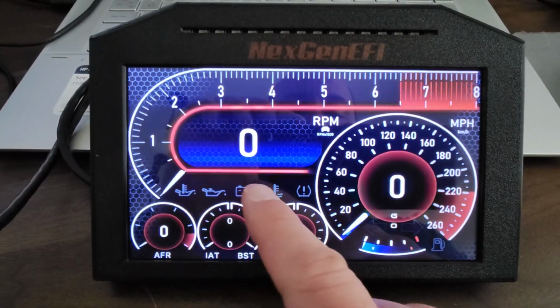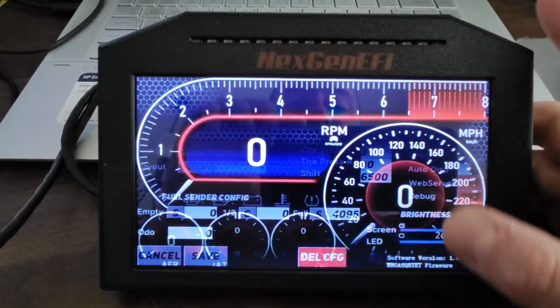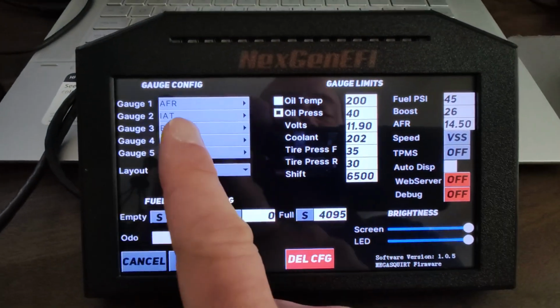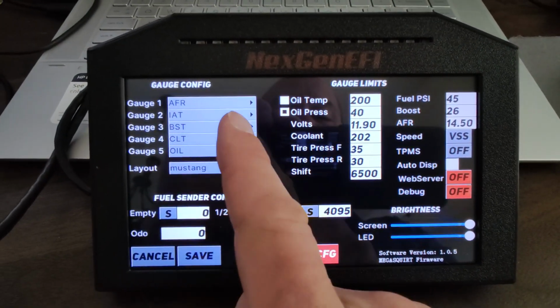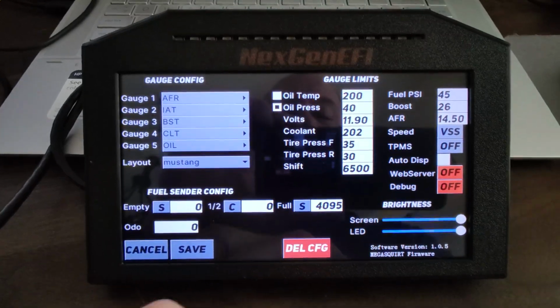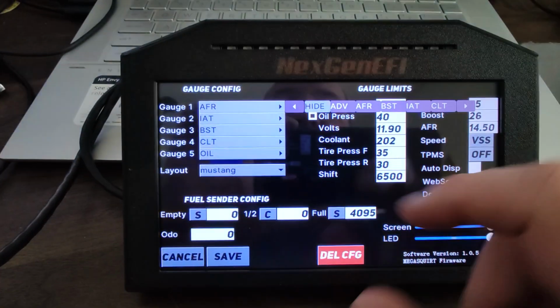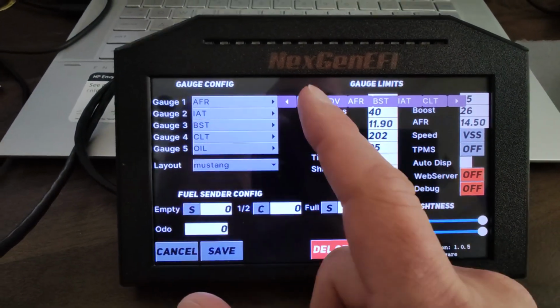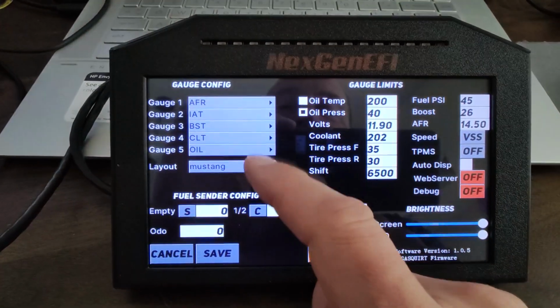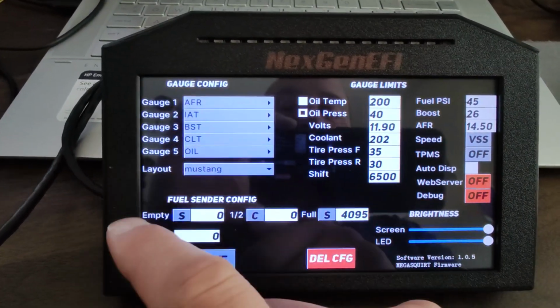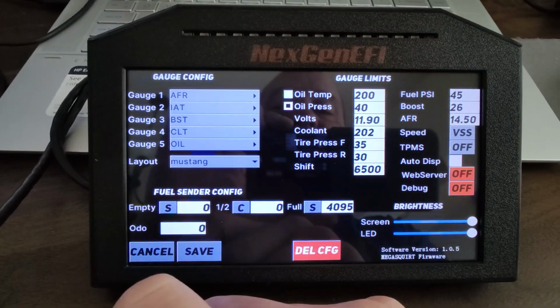And the same goes for the rest of these warning lights. So in the configuration screen itself, top left-hand corner, this basically shows what data you can select from your fuel injection system. So if you were to press the button and select, for example, air fuel ratio, it'll pop it up into the box, and that's what's going to be in gauge 1.